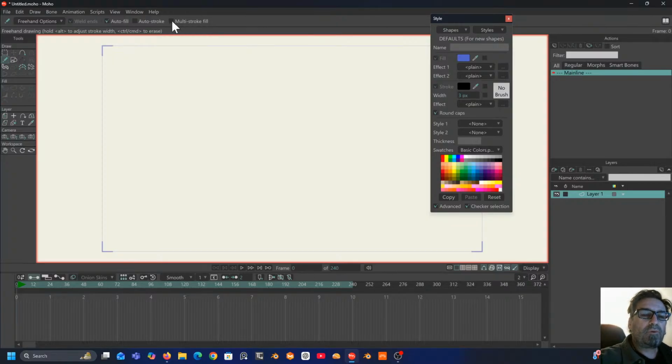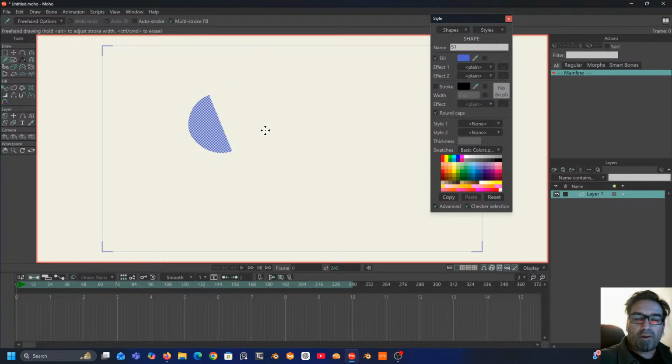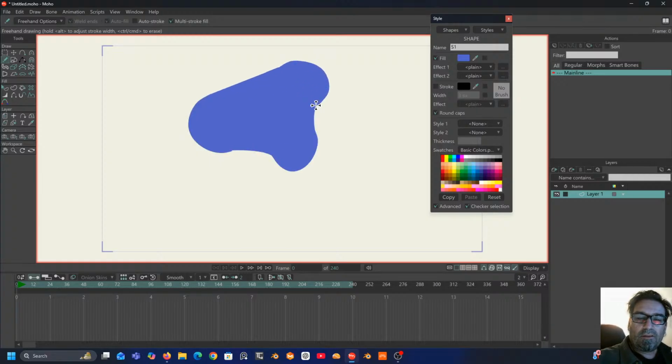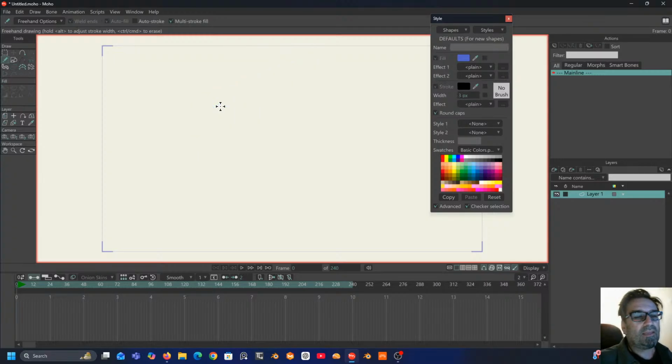But then you have this other one called the multi-stroke fill, that when you draw, you can make a partial shape here, but then you can go ahead and draw the rest of the shape, let's say here, and it will allow you to do multiple strokes for that shape. Now, it does matter what order and placement you do them in. So if you wanted a shape like I was trying to draw, like a 4-leaf clover, you'd need to go like this to get that, right? And that's not a 4-leaf clover, but you understand what I'm saying. And of course, you can have your stroke on or off.